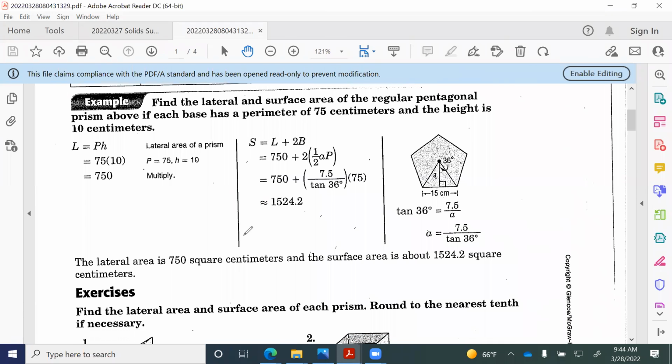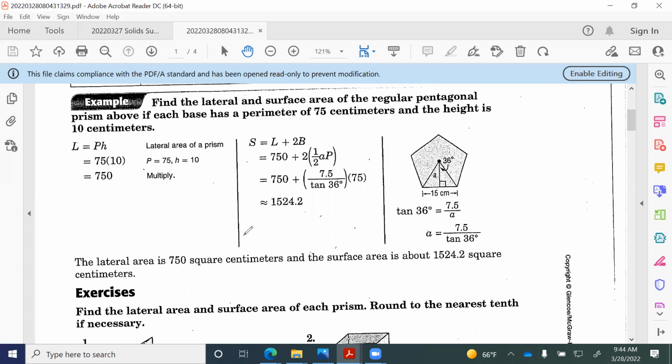Whenever we're doing a shape though, our formula is going to change based on whatever the base is. So this example uses a pentagon as our base. Well, when we have that pentagon, we're going to have to use a couple different formulas. You might have to do 1/2 AP or 1/2 ASN. And when you have a regular polygon, you might even have to go back and use sine, cosine, or tangent. So a lot of those things still keep coming back.